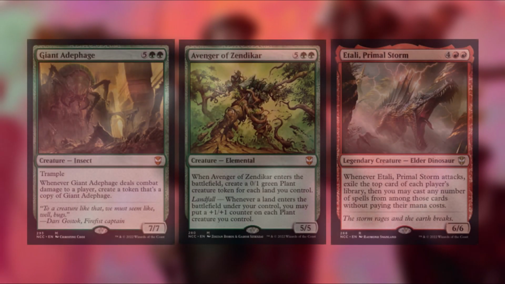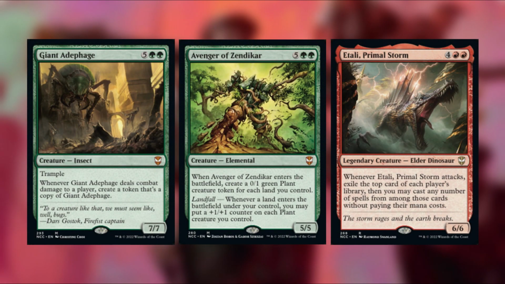Giant Aphid is 5, a green and a green for a 7/7 with trample. It says whenever it deals combat damage to a player, create a token that's a copy of Giant Aphid. This card gets absolutely insane if left unchecked. However, I've played around with this card a lot in Commander, and it's just never really been my favorite. For the most part, I feel like it's either always followed up with a board wipe or it's so expensive it sits around in my hand for the entire game. I'm not really super stoked on this, and it doesn't quite fit the reanimation theme, so I am going to remove this one. Makes sense.